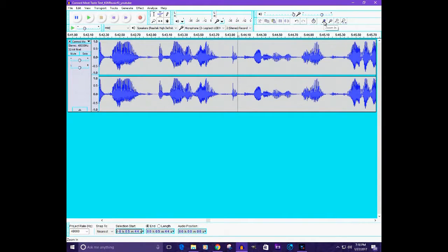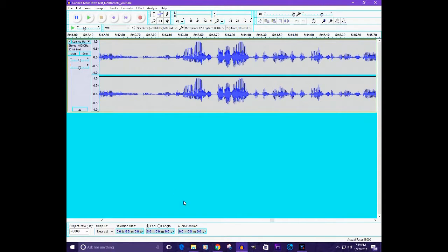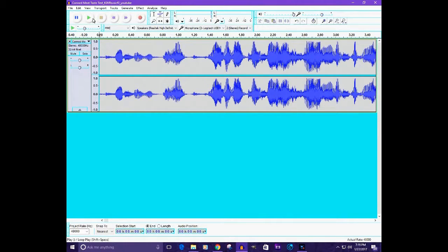Find where you want the audio to start — 'a country, you dork.' You're basically going to split the audio where you want it to start. Hit S on your keyboard to split it, and since this is where we want it to start, delete everything before it by hitting Delete. Then go back and clip it toward the end — keep playing it and watch the cursor until right after 'a country, you dork.'